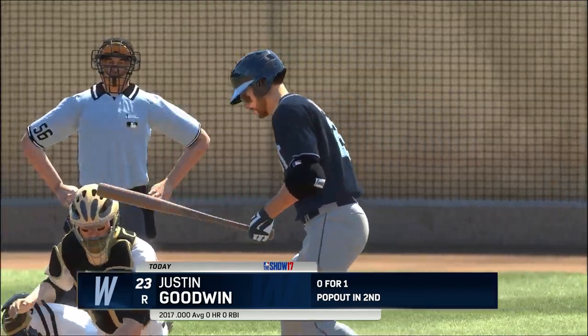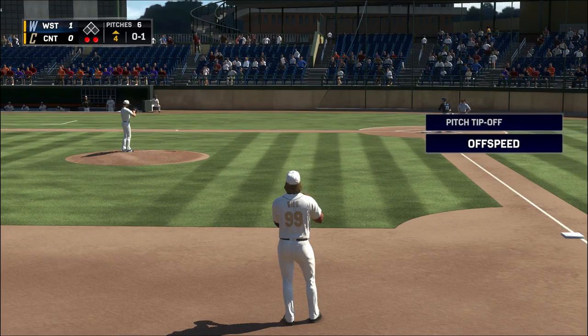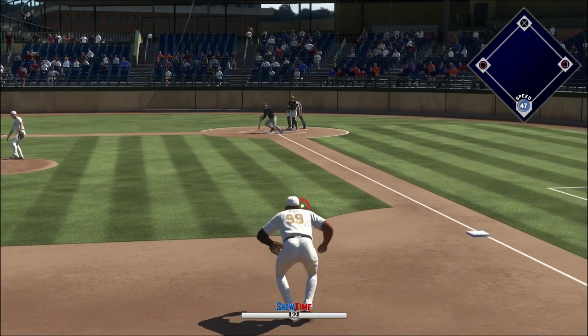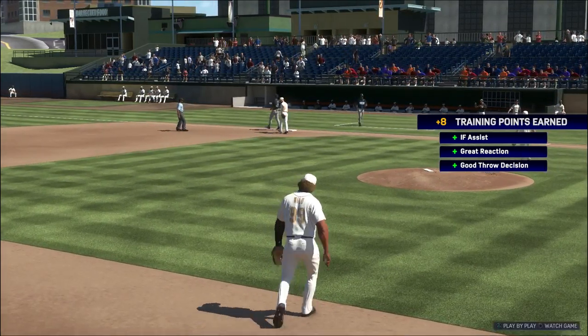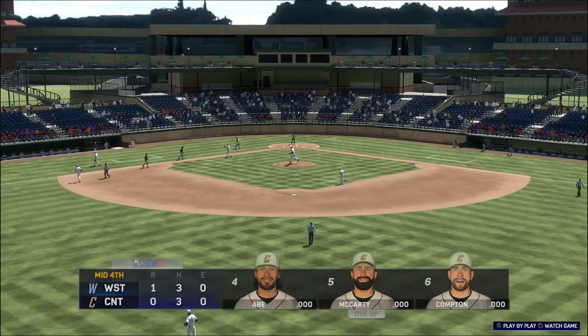Ready for another chance, Justin Goodwin. 0 for 1, one on, two outs. The windup and the 0-1 to third. Piece of cake. Throw in time and the side is retired. So they're held in check here, very solid in the field. On now to the bottom half of inning number four.